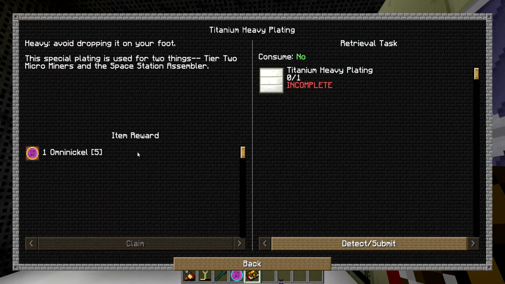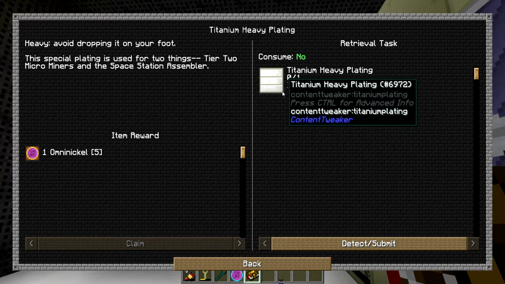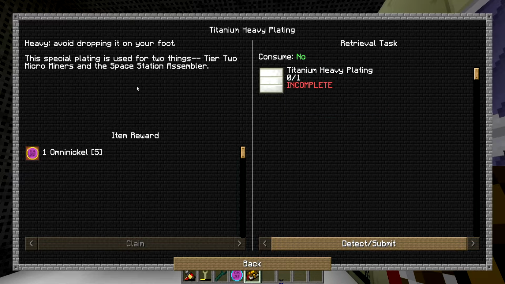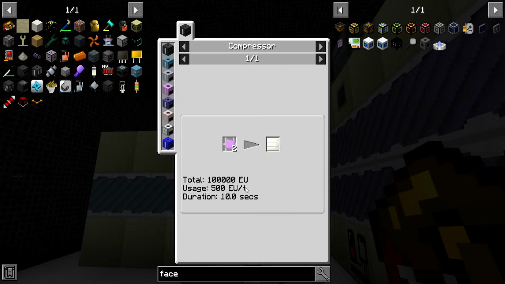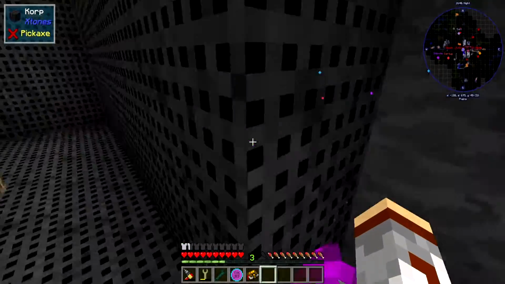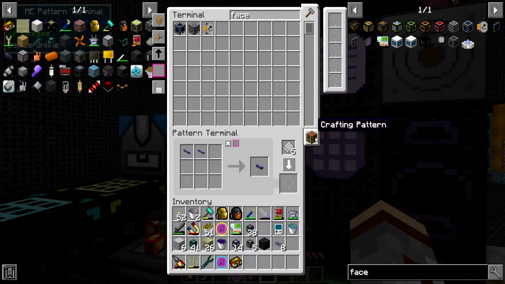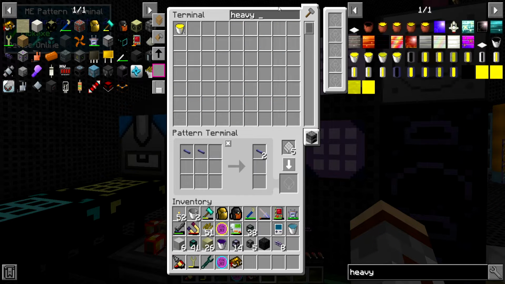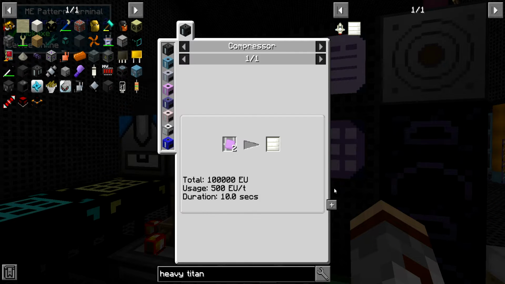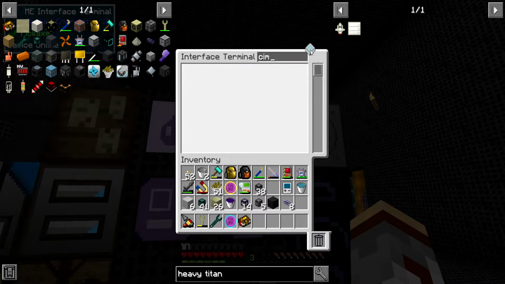We could get titanium heavy plating. Avoid dropping it on your foot. That's funny. This special plating is used for 2 things: tier 2 microminers and the space station assembler. So that's going to require an HV compressor specifically, which I think we're fine with. But yeah, titanium plate, and it requires 2 of them. So let's see, recipe, heavy titanium, excuse me, and compressor.